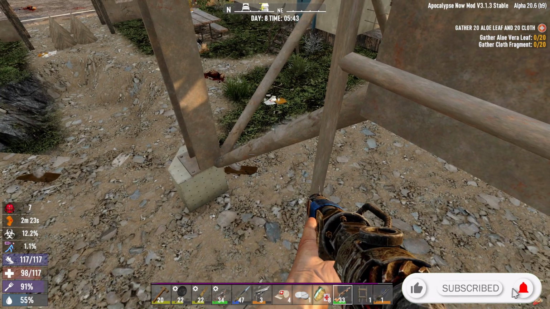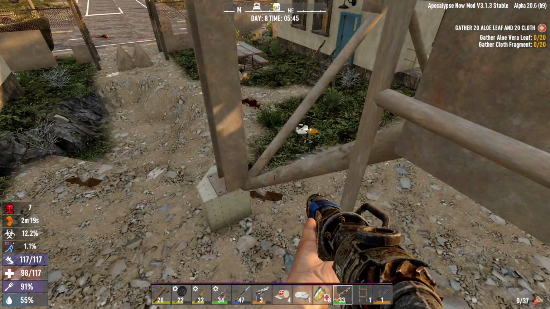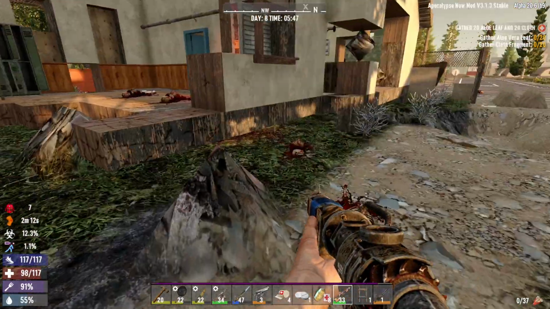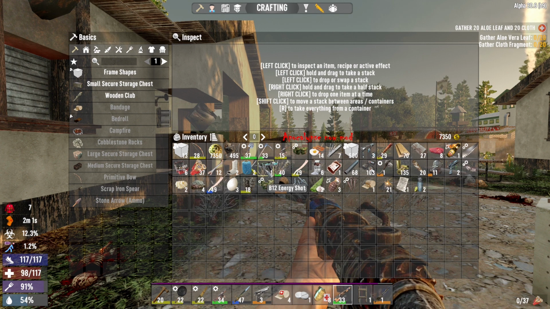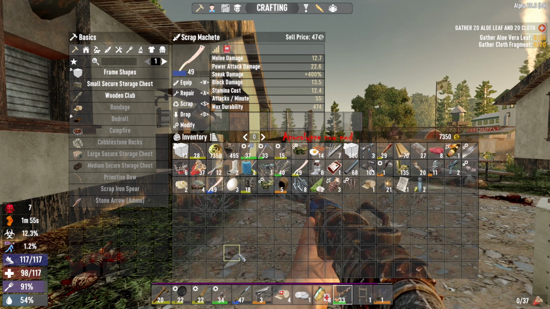Oh, those bars there have seen better days, haven't they? Not quite sure we can use this base again. Well, unless we can upgrade this stuff, maybe we should be okay. But yeah, Horde Night 1 successfully navigated in terms of the things that we got then. So I'm trying to work out the new things. It looks like we got another energy shot. We got a scrap machete, which I assume is going to be better.